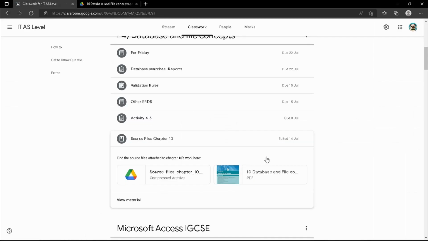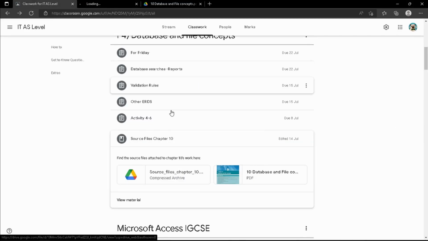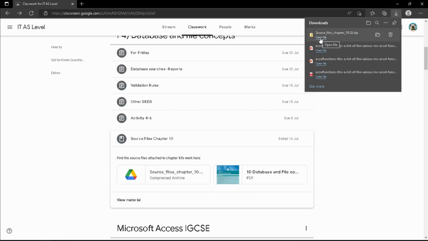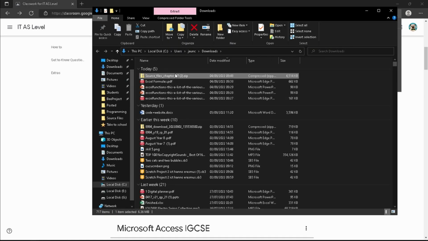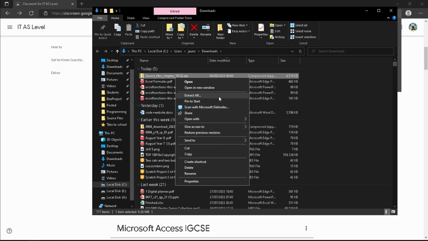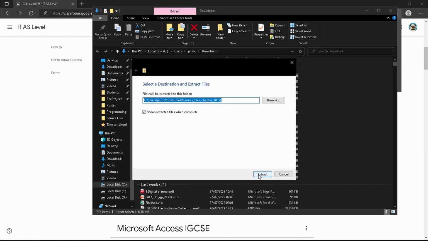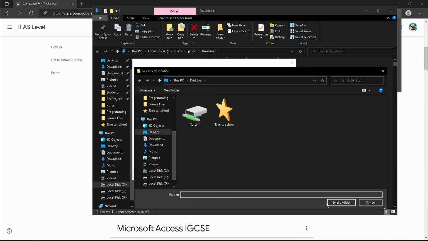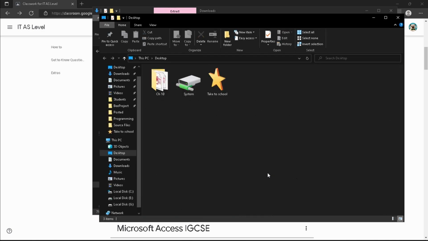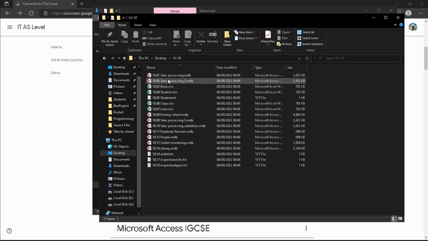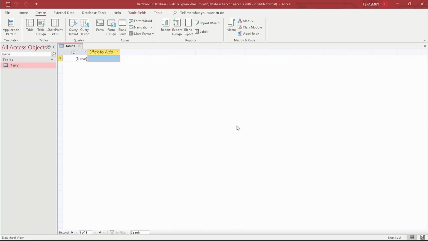So what I would suggest is here in the source files for chapter 10, just download it. As soon as that downloads, you can say open in file location and extract. You can just extract all in here, but I'm going to do it on my desktop because I have done it more than once, so I won't be able to find everything.